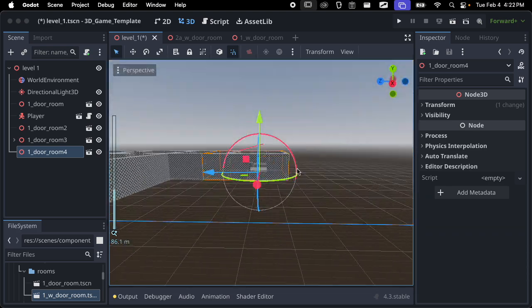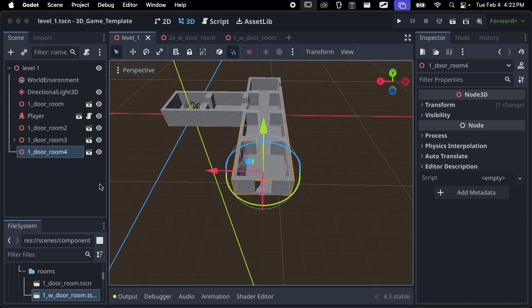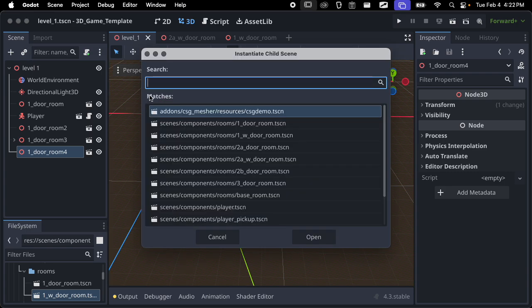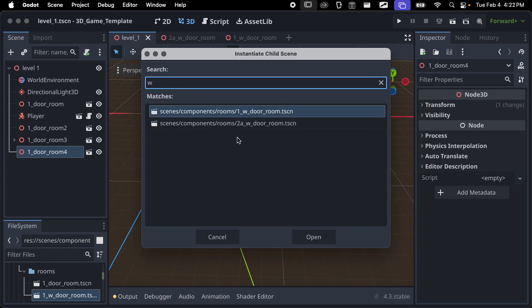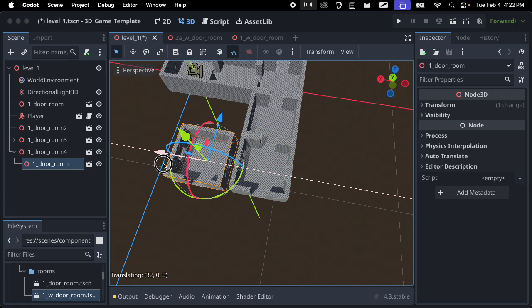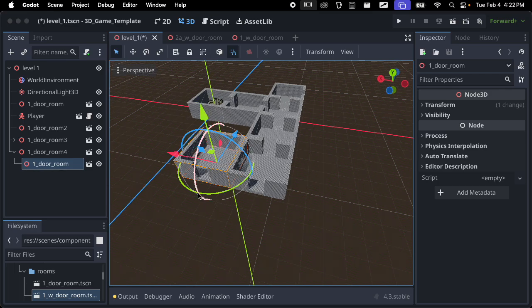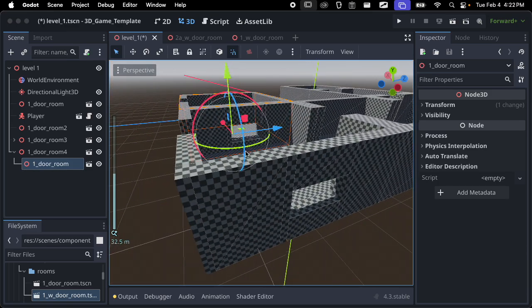And so I want the window to look at something else. So what I'll do is I'll put my other window room next to it, and I'll put a one door window room right here, and I'll maybe make a little loop around there so you'll see where you're going to end up through this window.